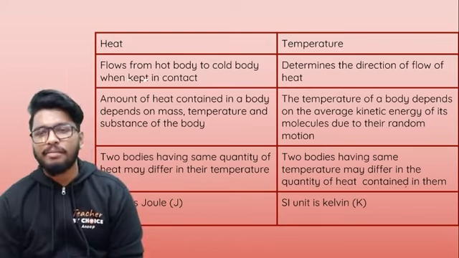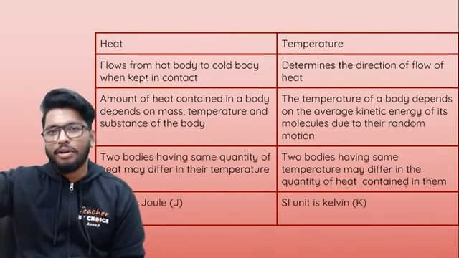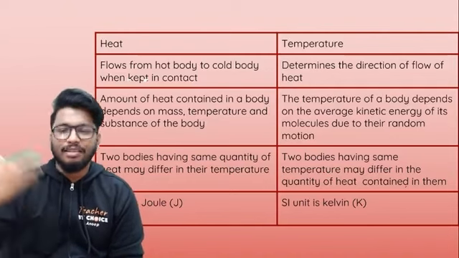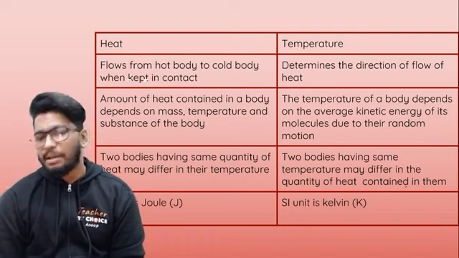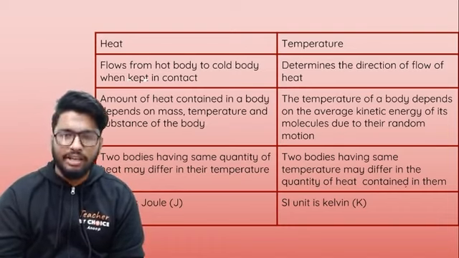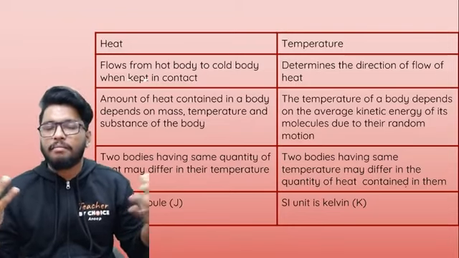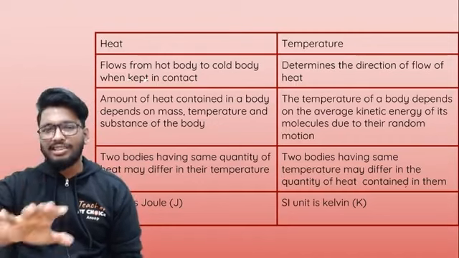When you talk about temperature, the temperature of the body depends on the kinetic energy of the molecules. Like I told you, the more the movement of the particles, the more the movement of the molecules, the more heat energy it will contain. That means the temperature would also be more. Thirdly, two bodies having the same quantity of heat may differ in terms of temperature. That is possible. The amount of heat energy they contain might be the same, but the temperature might be different. All right.